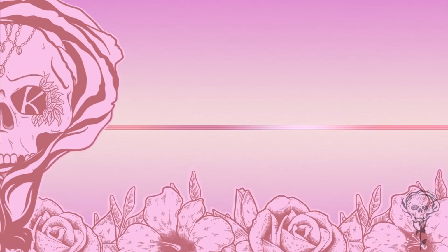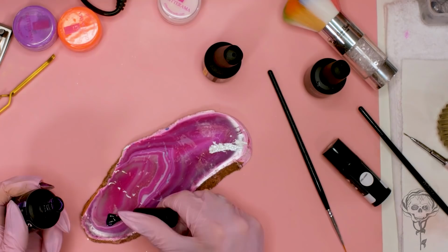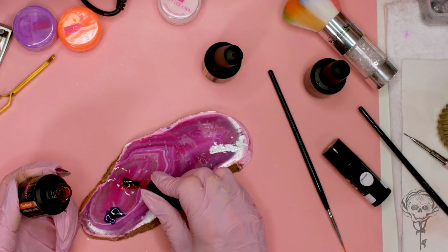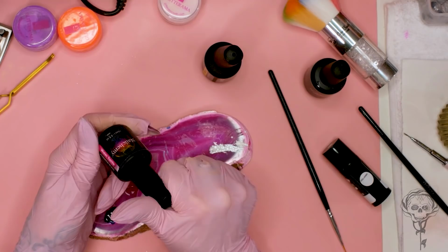So we've got a purple for the purple one, which is called Hydra. Then we've got Sea Nymph for the orange, sort of corally one. And then we've got Water Sprite for the pink.